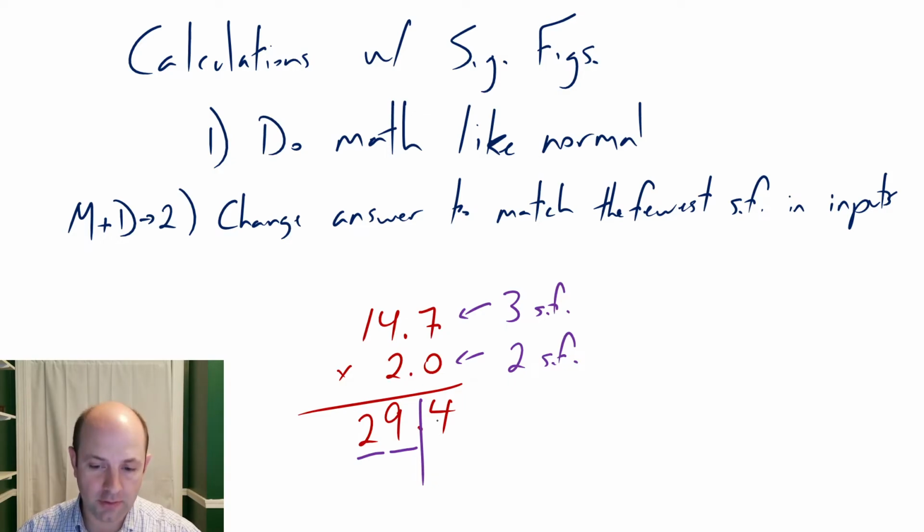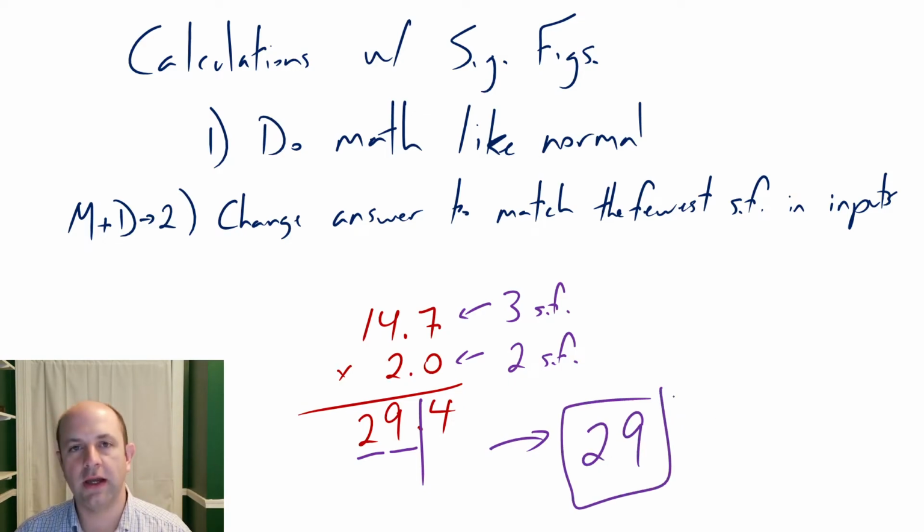And so you do check for rounding. Okay, it's 29.4. 4 rounds down. That means my final answer is 29. Even though the calculator said something else, we've got to go with sig figs. And so sometimes when you're multiplying or dividing, you get something that gets cut off. If it had been 14.8, so 29.6, well, then we would have rounded up to 30. And then maybe we would have said 3.0 times 10 to the first. But that's where you've got to check rounding. That's what happens with multiplying and dividing. You check the fewest sig figs, and your answer must match that number of sig figs. Same thing with dividing.